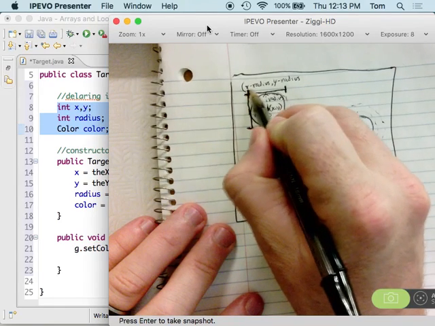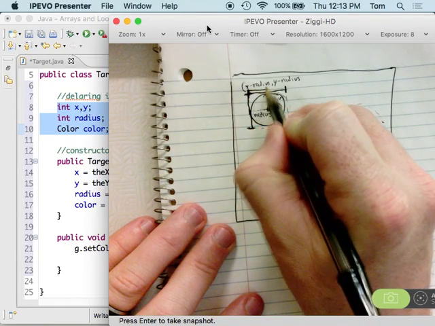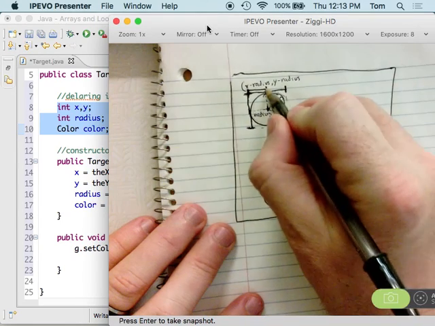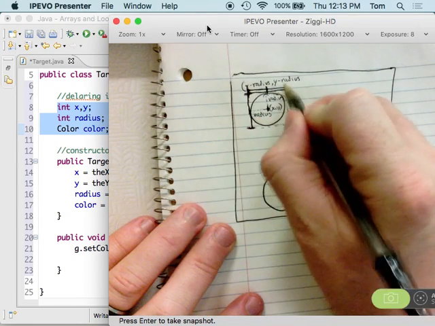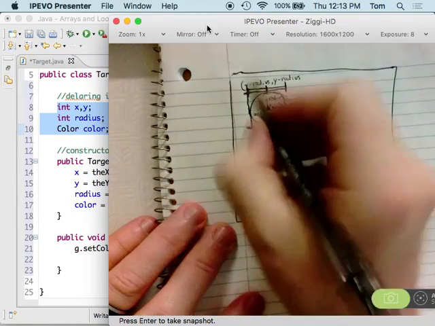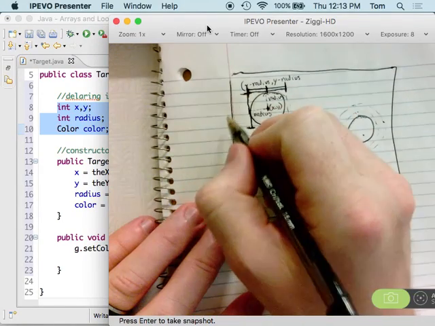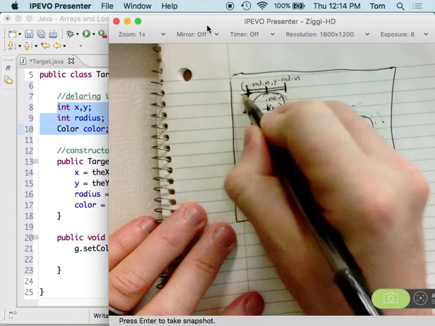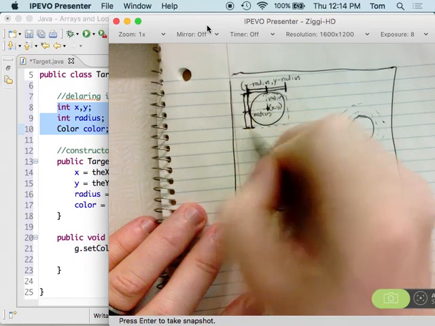How far have I gone if I go from there to there? One radius. How far have I gone if I go from here all the way over to there? Two radiuses, or two radii. All right, same thing here. From here down to there, one radius, all the way down to there, two radii.